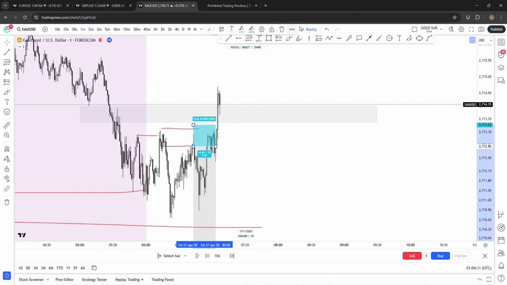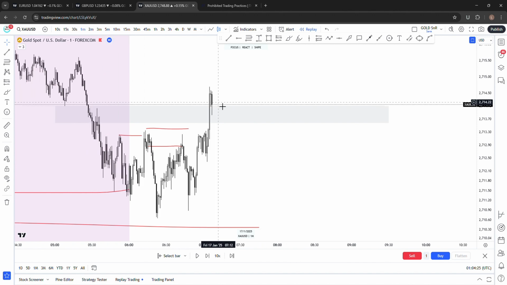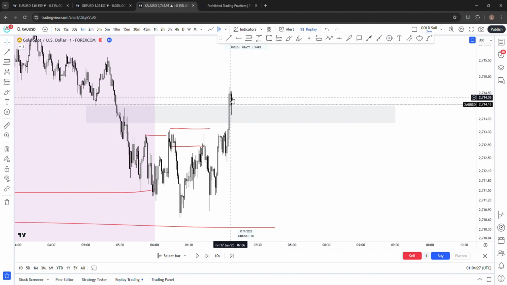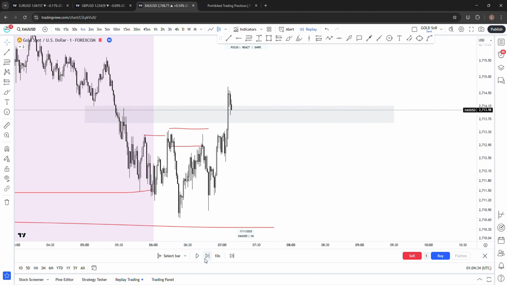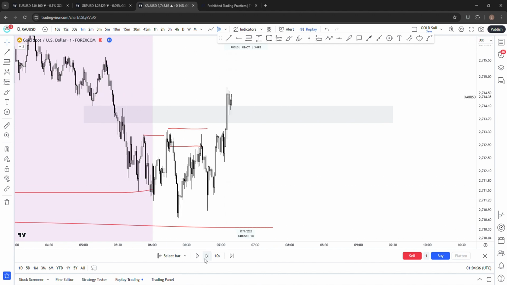Now once I know that every SMC trader has been taken out, it is time for me to look for my entry, and now timing is in my favor. Why? Because the Frankfurt session has now started. So I need to look for my entry. Looking at this guy over here, this doesn't look like an entry confirmation. No way. So I need to wait for a proper entry confirmation. So let's play price forward a little.